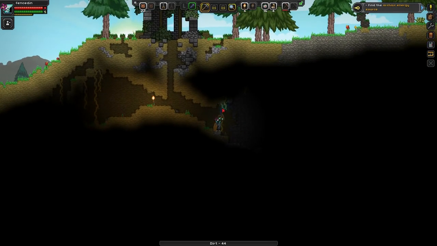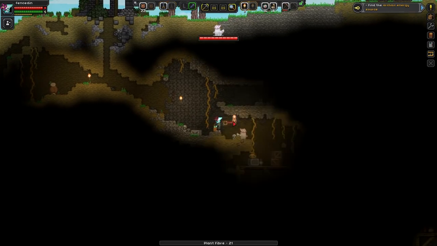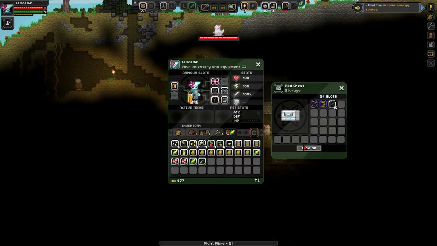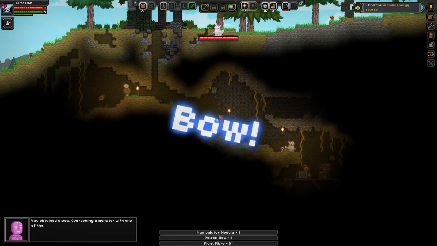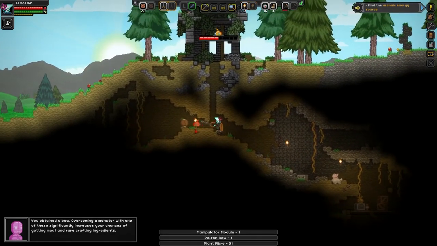Should we get these? There we go. Perfect. All right, come here. This guy's a passive guy, so we can actually just do whatever we want right here and not have to worry about him. Oh, dang, yo! Oh my gosh, hold on. I think we just got a bow, which is awesome.